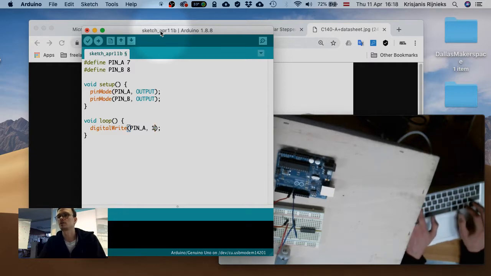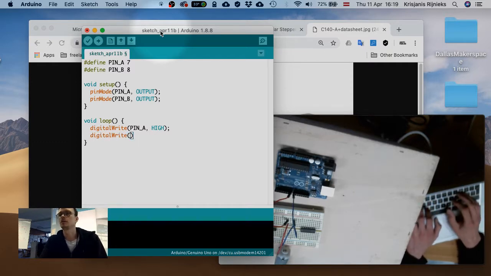So high is the same as 1, or you could also use true in this case. So on and off, it's 1 or 0, or true or false, or high or low. All right, let's stick to high. And pin B to low. So we just need to create a difference in voltages, like so, so that the motor spins in one direction. We're going to do so for 2 seconds. So this is why we use the delay function in order to make a break of 2000 milliseconds, which equals 2 seconds.